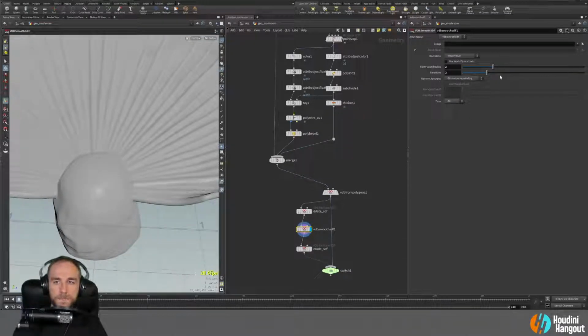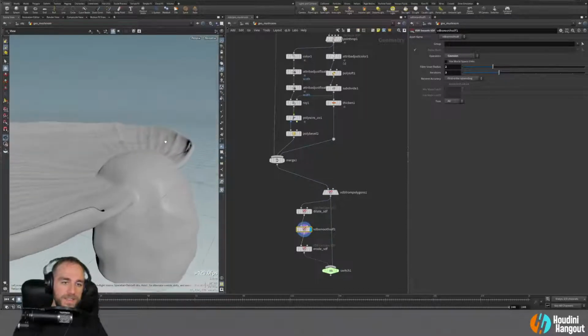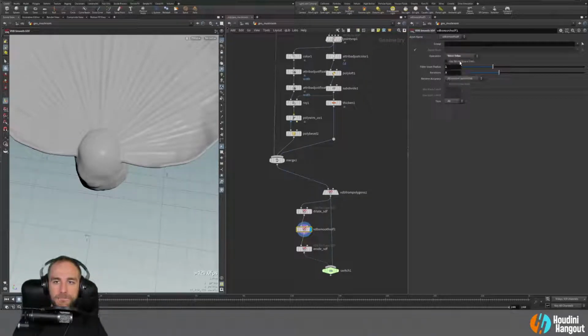So that's a little bit more of a fine tune type thing with the iterations, and then the voxel radius can get crazy. And there's different operations. Gaussian is like blur it like crazy. It's going to get super, super soft. So that's going to be the most extreme type of thing that you could do. Mean and median are a bit less. And then these, I believe, are even less. But they might go in order of calculation time too. So just keep that in mind. But a lot of times that's how they're ordered.